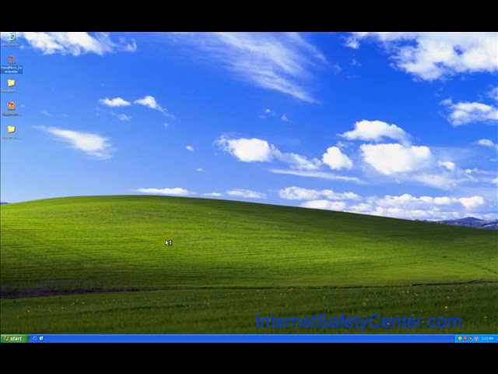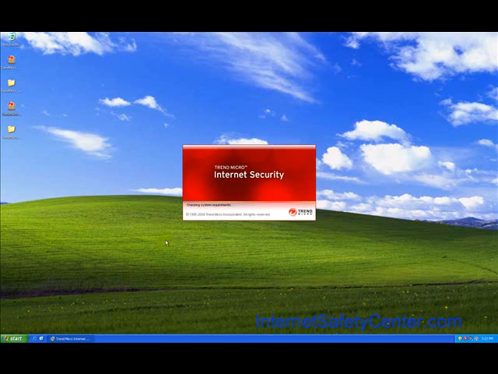We got the installer here. Now it says we're checking system requirements, making sure we have everything it needs to actually run.